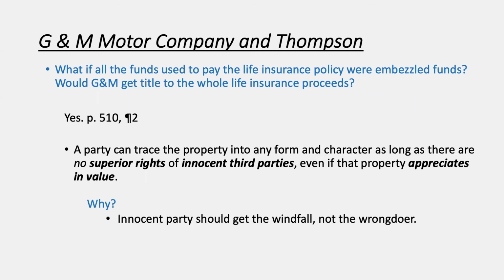And so the court explained that an innocent party should get the windfall, not the wrongdoer, right? So we shouldn't allow Thompson to retain whatever appreciated value the life insurance proceeds might have given him, because he would have never been able to get the life insurance proceeds if he never had G&M's money to pay the premiums, right? So instead, the wrongdoer should bear the loss, and that deters bad conduct.